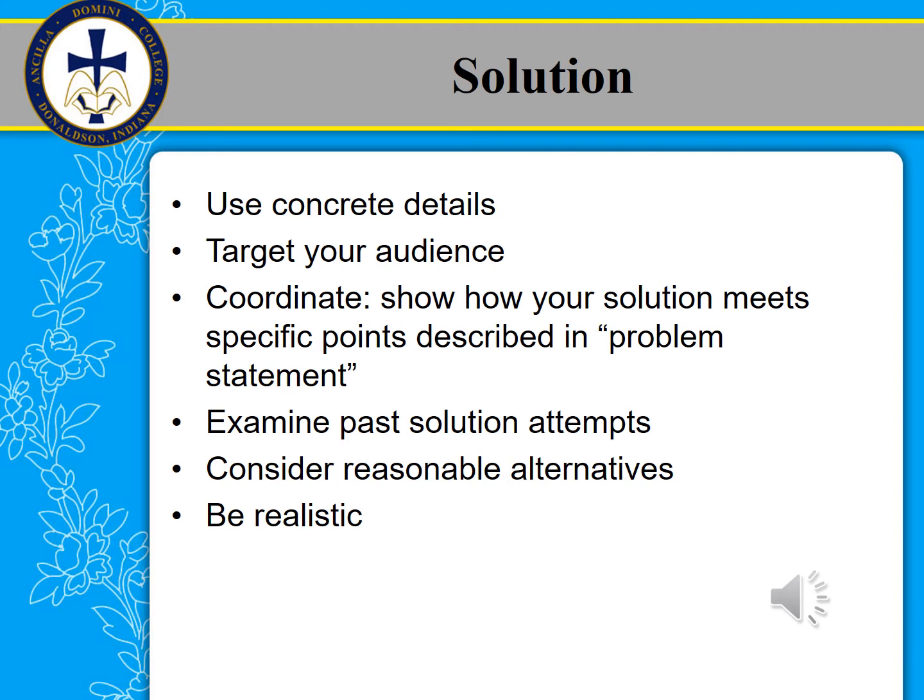So we've already established that there is some kind of a need or problem or an opportunity, and we've used evidence and research to show, again, either that a problem exists or that a need exists, or in the case of an opportunity, it might kind of blend those things together and say, hey, these are things that may not be urgent needs that you're aware of, but these are really good things that we can provide research and evidence to show that it would be a really positive thing if we did this. So now we move into the section where we describe what the solution to all of this is.